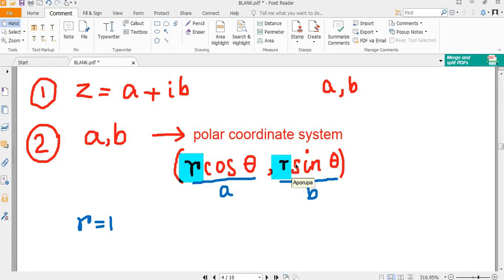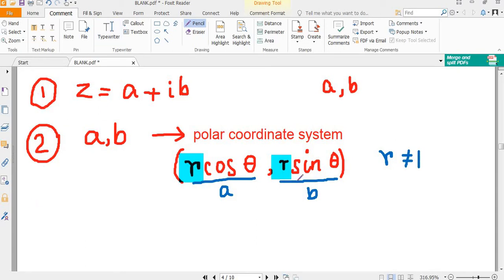If we take a general circle which may not have radius equal to 1 unit, I will have the representation in the form r cos theta, comma r sin theta. Now why am I talking about this? So here r is not equal to 1. So let me just write that down. r is not equal to 1. That is what we need to remember here.